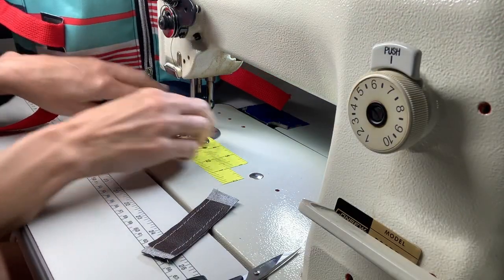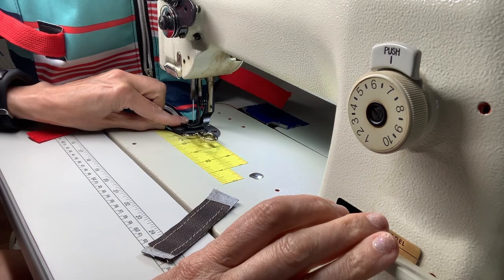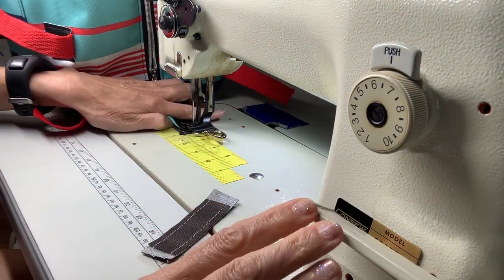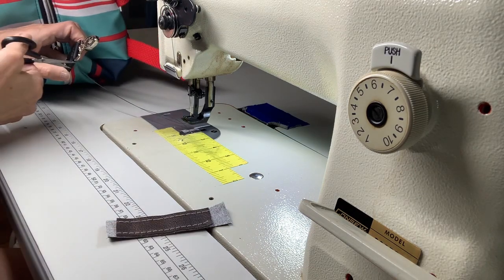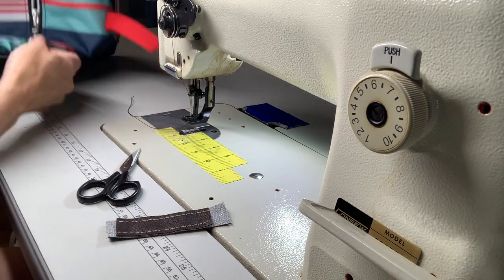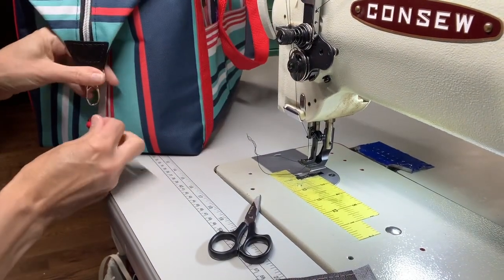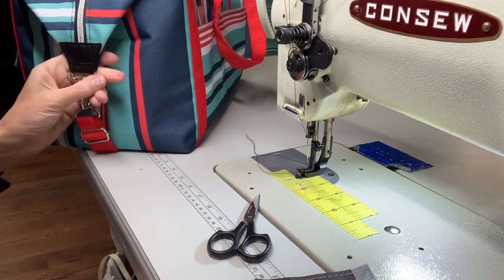Okay, so now I'm going to turn this again. We're going to stitch across, and then I'm just going to do a little back stitch to end it. So we're stitching right over our original line. Okay. So there we have it. So this will just clip on, and I'm going to go ahead and put a rivet in here to finish it off.